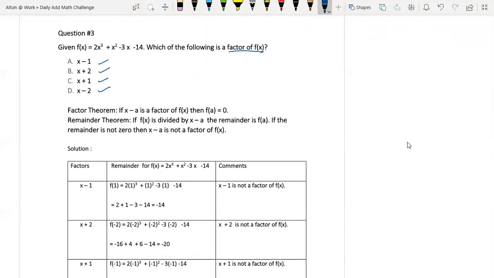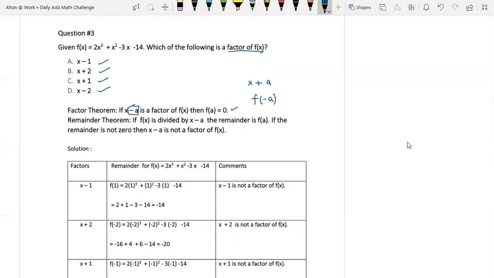Now, I've restated the factor theorem here for you. If x minus a is a factor of f of x, then f of a is equal to 0. So you substitute the value of a. Note you do not substitute minus a. You don't take the sign, you choose the opposite sign. So if it's x minus a, you substitute f of plus a. If the factor was x plus a, you would substitute f of minus a. You'll see more of that later on in the working.